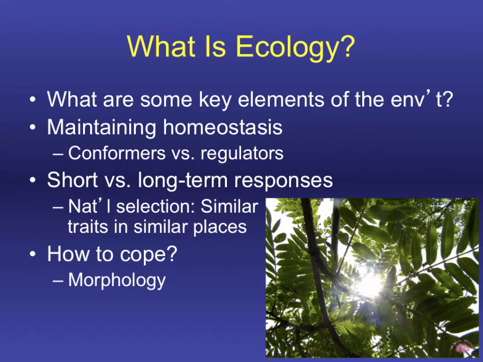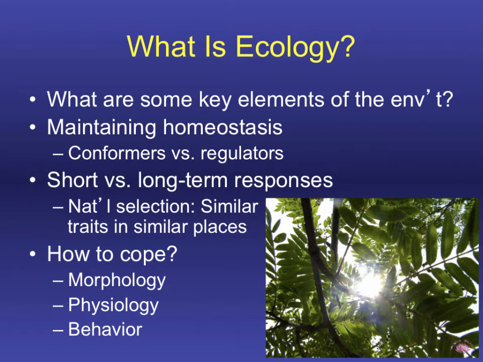There are physical ways, what we call morphology or structural ways to cope with changes in the environment. There are physiological ways. These are processes like a lot of the things we saw back in our chapters on animal systems. The physiological process of filtration in kidneys is a way to cope with changes in pH or changes in blood volume, changes in blood pressure, changes in osmolarity of the blood. It's a process-based way to maintain conditions where you want them to be inside the body.